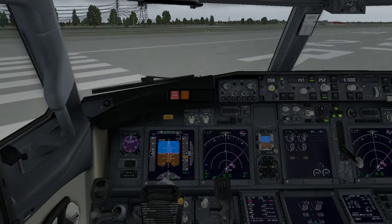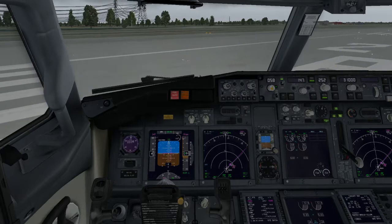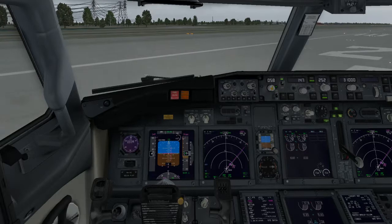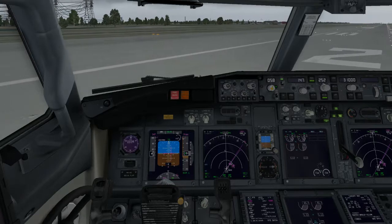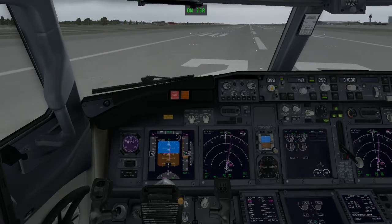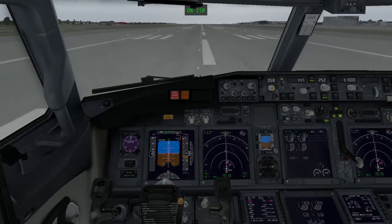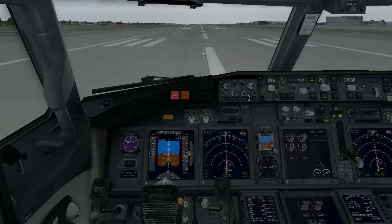It must be heavier than I think we are, since I'm a little slower taxiing than I expected. We are at idle though. So this will be a little new for me, getting used to using the yaw portion of the joystick here for nose wheel steering, and then using the rocker arm on my throttle for rudder control. On runway 25 right, I'm going to have to transition between the two. Okay, what I want to do here for departure, not a huge deal, but before I get busy, I want to get this range out here a little bit. It's a 40-mile range.